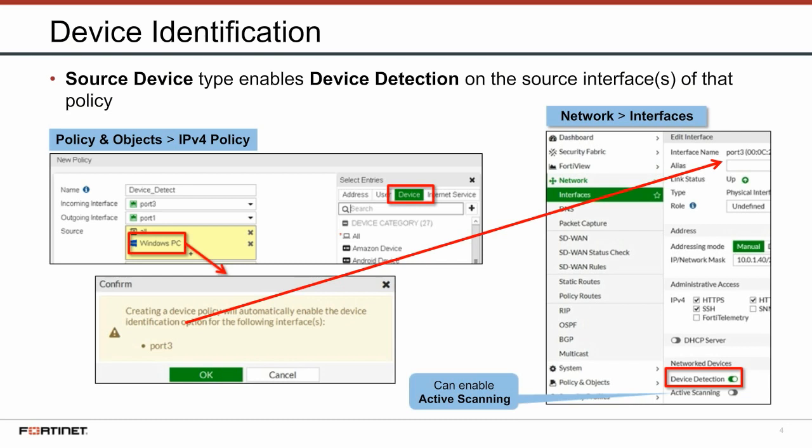What if the FortiGate is unable to detect the device? You can enable active scanning. If passive detection fails to detect the device type for more than 5 minutes, active scanning is triggered and scans every 3 minutes. If active scanning fails to detect the device type, the next scan occurs 10 minutes later. If that scan fails, the next occurs 15 minutes later. FortiGate uses an N+1 times 5 minutes algorithm for scanning, where N is the number of scans that have been done. Active scanning scans for device type, OS, and OS version.